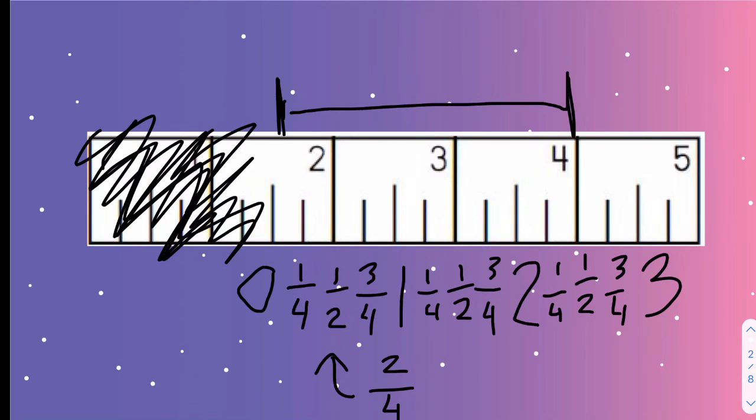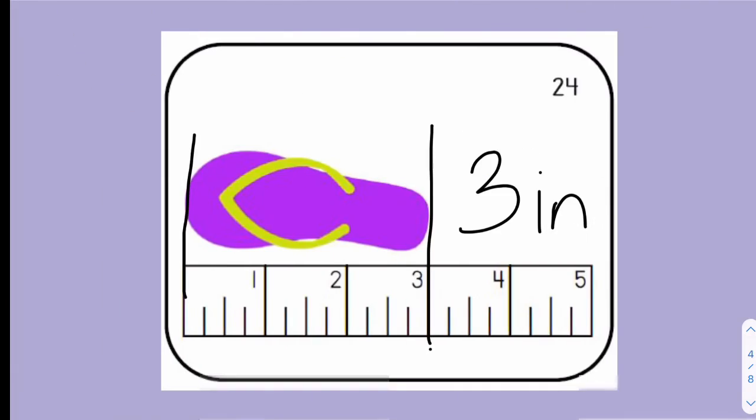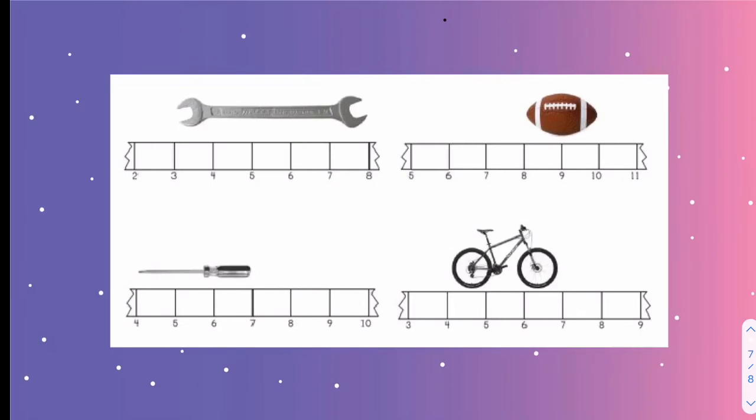So now if I measure this, now it's way easier, right? I say, okay, I can use this, my new ruler that I've written, and I can just line it up here, and I can say, okay, my whole number was 2, and it would be 2.5 inches. All right, so this can take a little bit of practice because I know it can get a little bit tricky, but another way that you can do it is, let's try this football, you can say, okay, here to here, so in 8 to 10, you can pretend like this is your 0 right here.